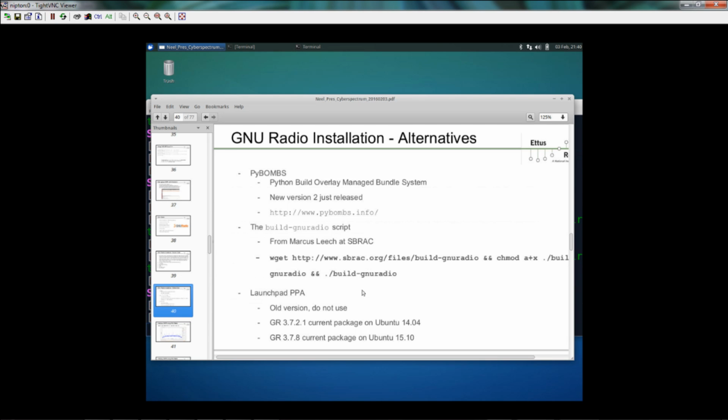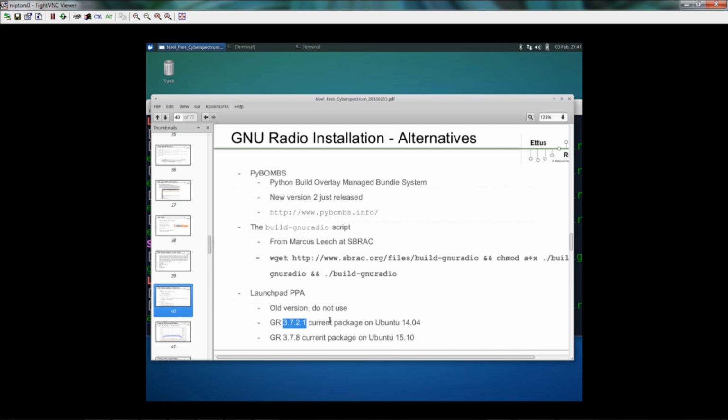And then finally, there's PPAs. The problem with the PPAs is that a lot of them are old and out of date. For, say, Ubuntu 14.04, which a lot of people use, and it's an LTS release, it's a pretty old version, 3.7.2. That's the default. With newer versions of Ubuntu, like 15.10, which is the most recent, you get a fairly recent GNU Radio, but usually people might be on an older version like 14.04, and then you're kind of stuck, or at least by default you're stuck.